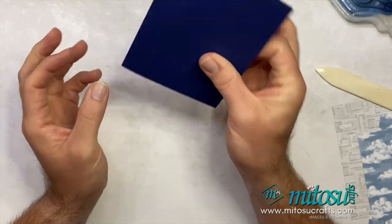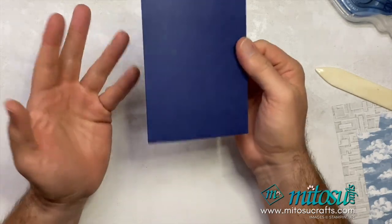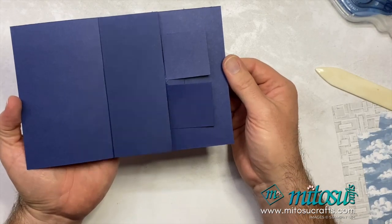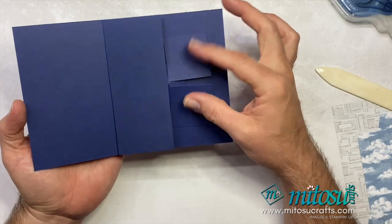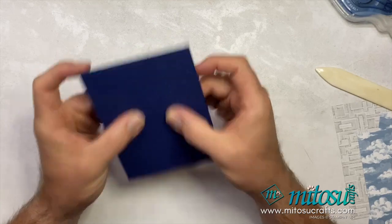Okay, so you can now go ahead and you can decorate this however you wish. That there is simply as simple as it gets. It's very, very easy to actually do this and have this pop-out card and have these double pop-outs here on that. So I'm going to go ahead and now show you how you can decorate this.